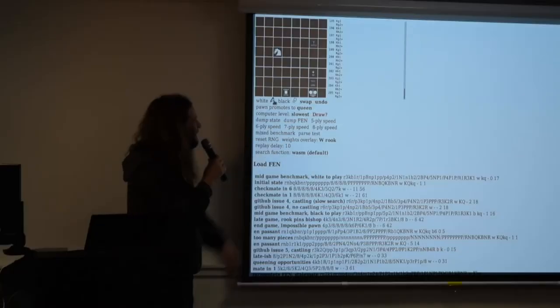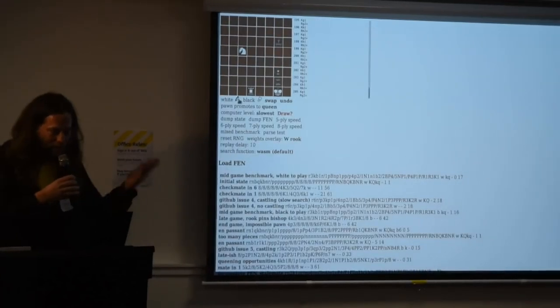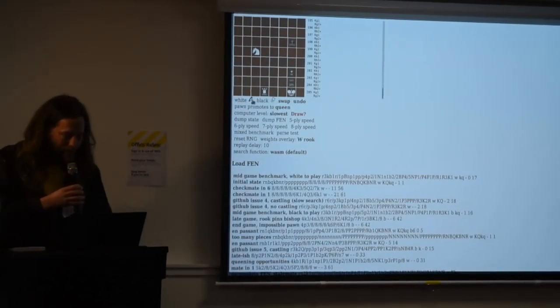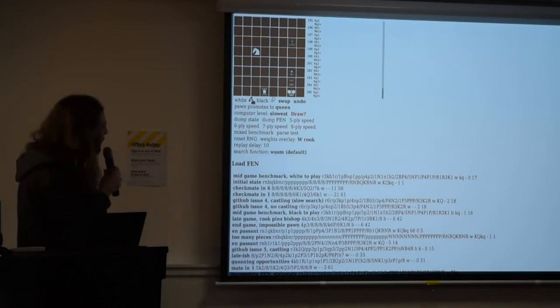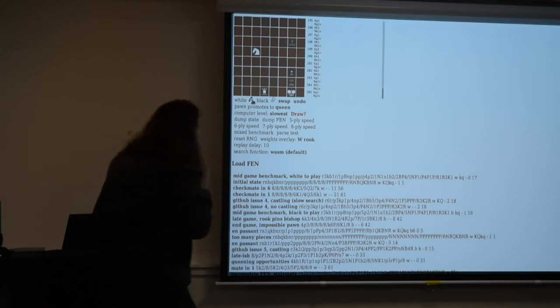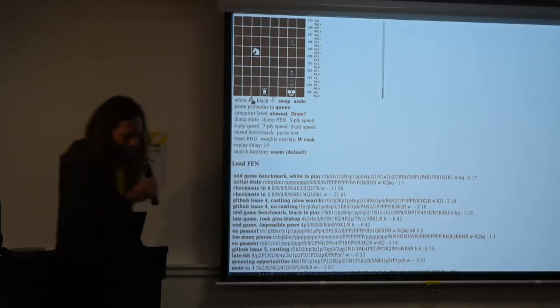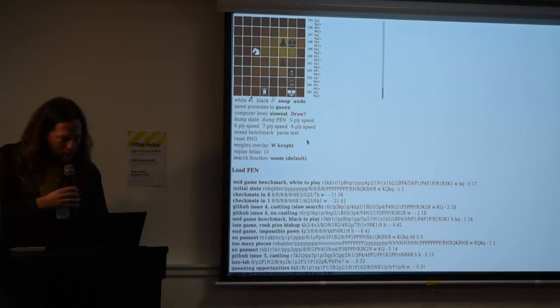So it never claims a draw, it offers a draw. But, you know, it's being friendly. It offers you undo, it offers you a draw. It's only a computer, it's not meant to be mean to you. Except when it's playing by itself, it will go on forever. I was trying to turn that off.